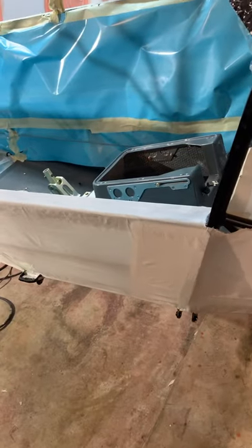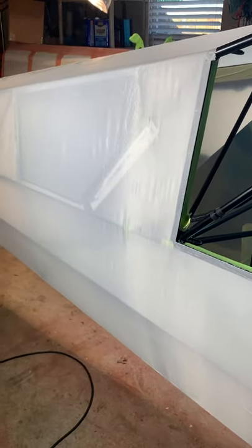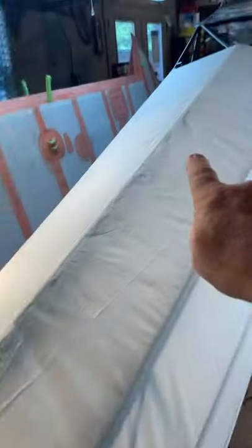The cover is completely installed — it took a few hours to do. The Cub Crafters video is pretty darn good; I didn't have any questions about it. You lay the blanket out across here, putting the center seam centered on the top bar all the way to the top. We clamped it, glued it here and here — this is the starting point to get this corner in the right place.